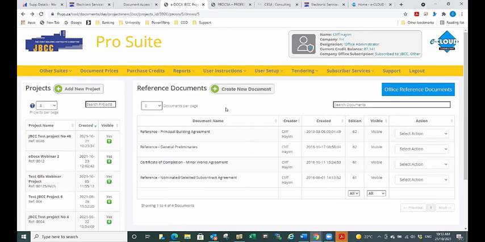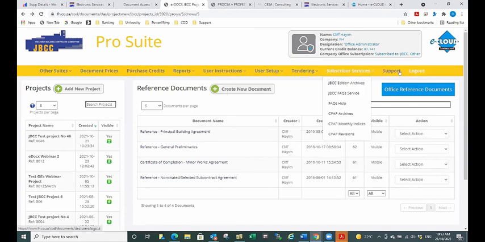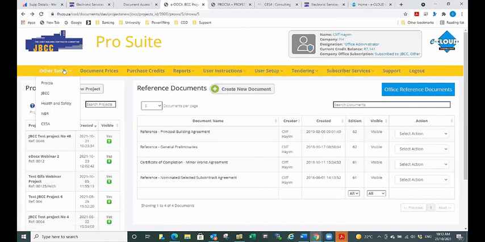I'm quickly going to just highlight some of the features without going into all the detail. We're running short of time. Obviously, suites. As I said, the main benefit here is that we are sharing data across suites, so that once I have populated all my PROCSA details, when I come to creating a JBCC document, the same details apply. I don't need to reset up. So we're sharing common information across different suites. These are the suites that are currently available. Document prices, if you want to just get a list of the latest documents and see what's actually available across all the different editions.